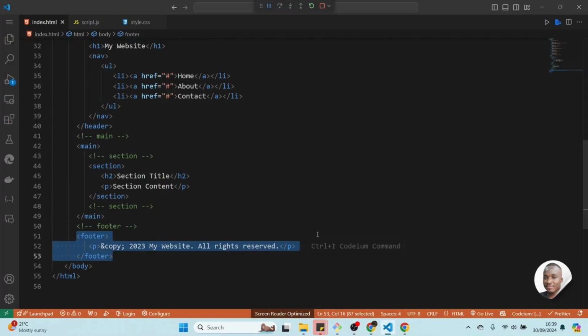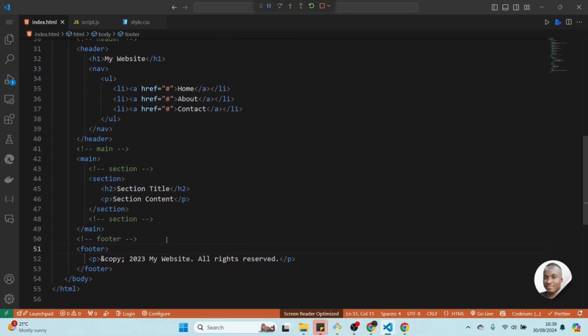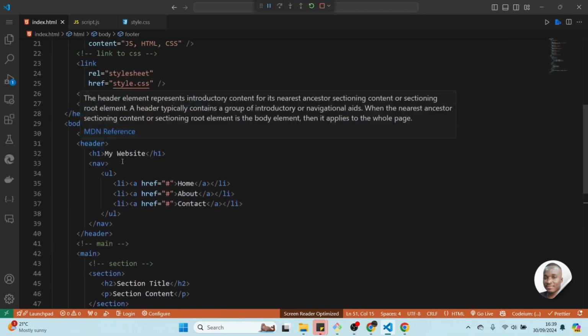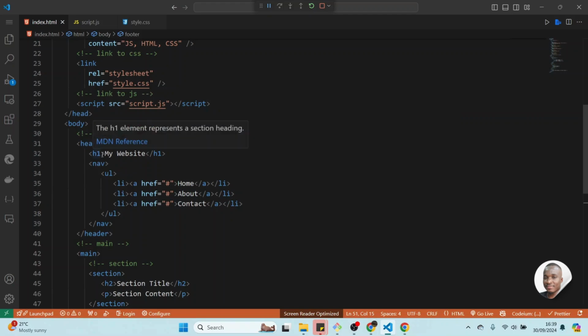I'm just going back to our application. So now you see the application has a footer and the main section, and then also we have got the header, and then the title for our page plus navigation links. So just on Windows, do Control S to save, and then reload the page.